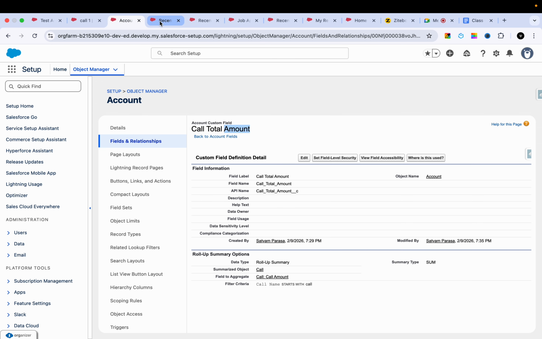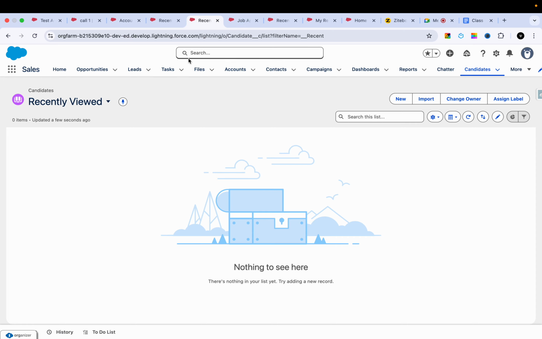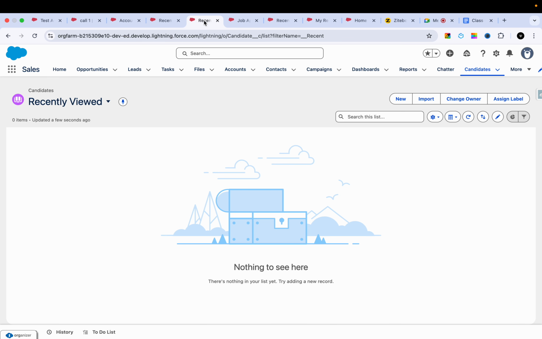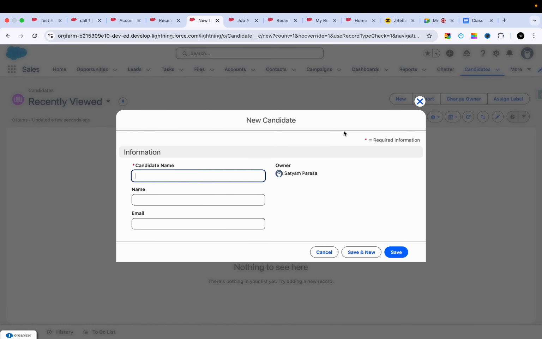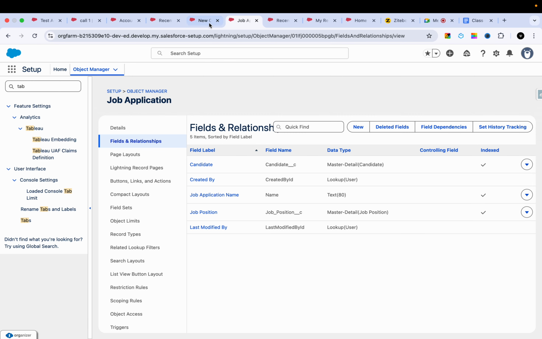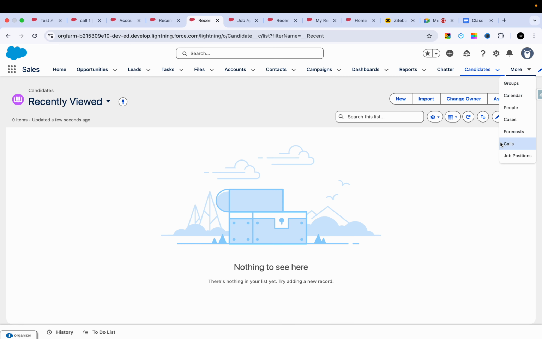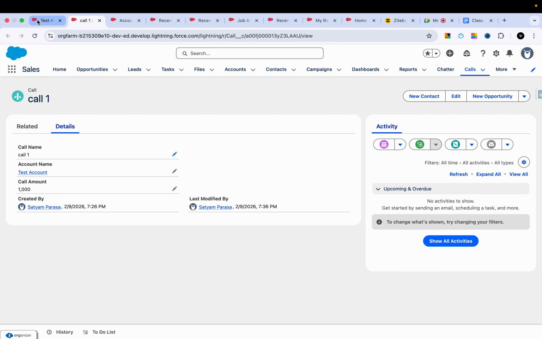Now we have to link between the two records, right? Let's create, what is this, job application? Same, you have to create a tab.